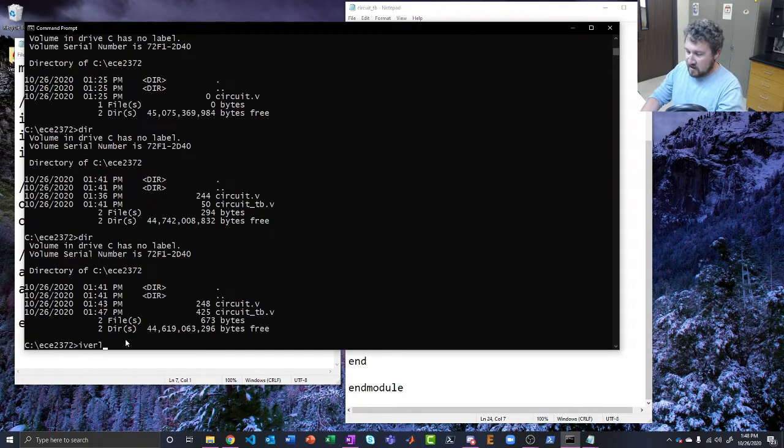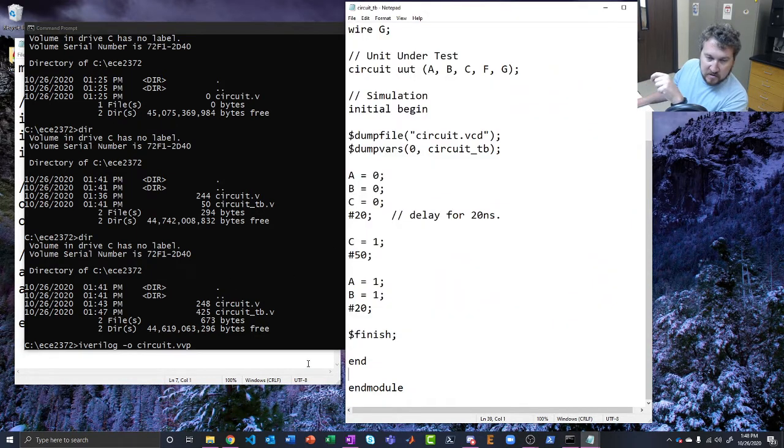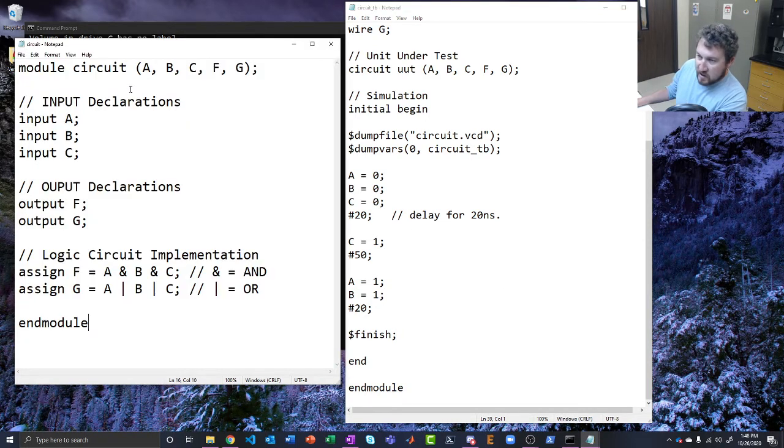So the first one is iVerilog itself. We're going to run iVerilog, option -o, lowercase o. And then the file we're going to create, so circuit.vvp. VVP is an application that runs. Oh, so that's a good question. Liam asks, wait, but our file is named circuit.v, not VCD. That's correct. Here, circuit.v is our Verilog file. What we're creating here is a waveform file, right? GTKWave, our waveform viewer, will use this file to visualize our circuit. So we're creating a new file, and that new file needs to have the extension .vcd.